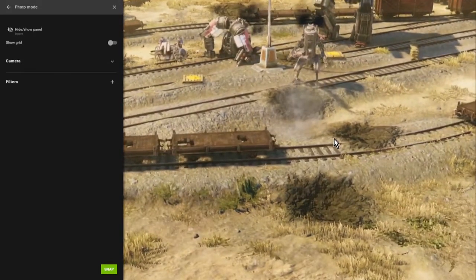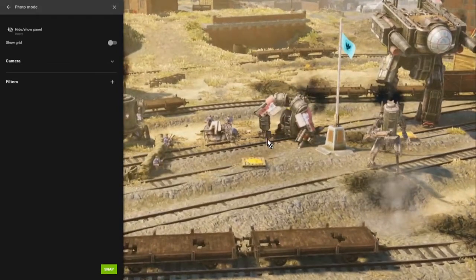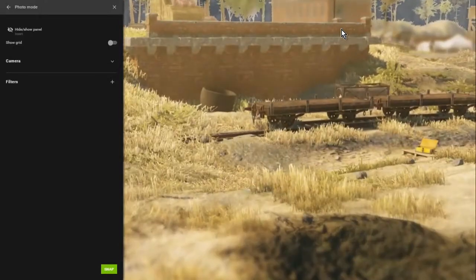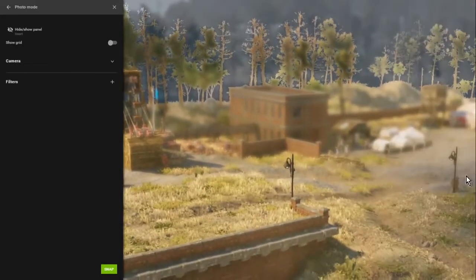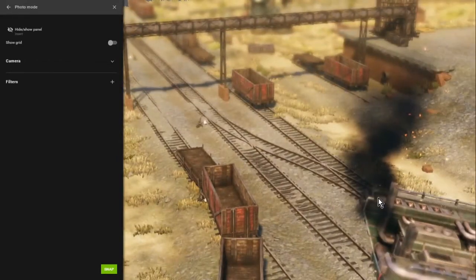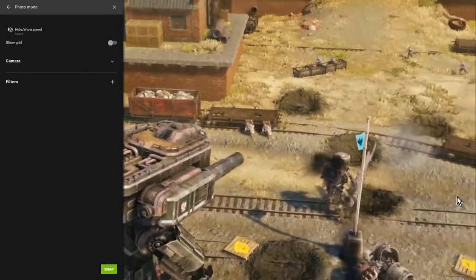But look, so obviously at the moment we're in the front of the mechs, but we can just as easily move around and go up. And get round the back of the mechs. I love this. And kind of see what they're attacking.